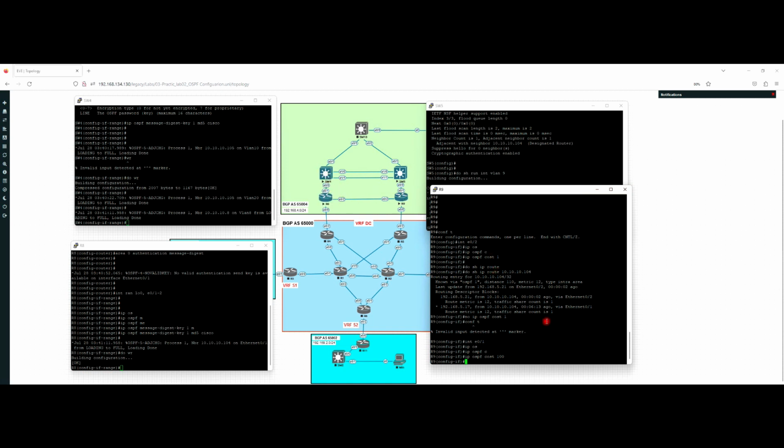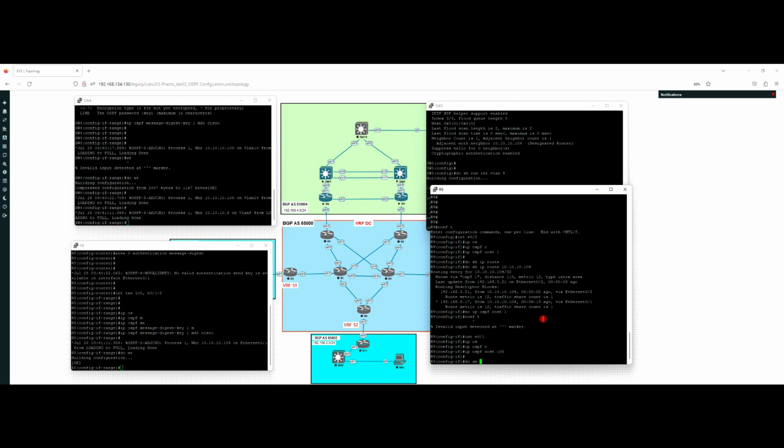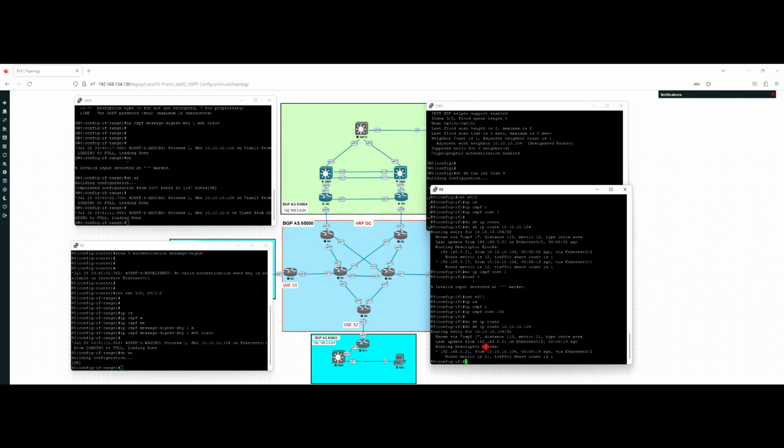Then this path should be preferred, and if we check it, do show ip route 10.10.10.104. Yes, you can see that this time just one route is shown here, and the metric of that is 21. This path is 10, this path is 10, 20, and 1 for VLAN 1 to go to loopback 0. Then our metric is 21. We just prefer this, and this is actually everything in traffic engineering.